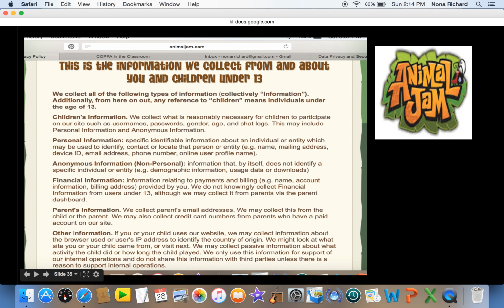And then there's the problem with Animal Jam. So lately in District X, students play Animal Jam at recess and lunch, and these are students from 2nd to 5th grade. This program clearly states that information is collected from children under age 13.